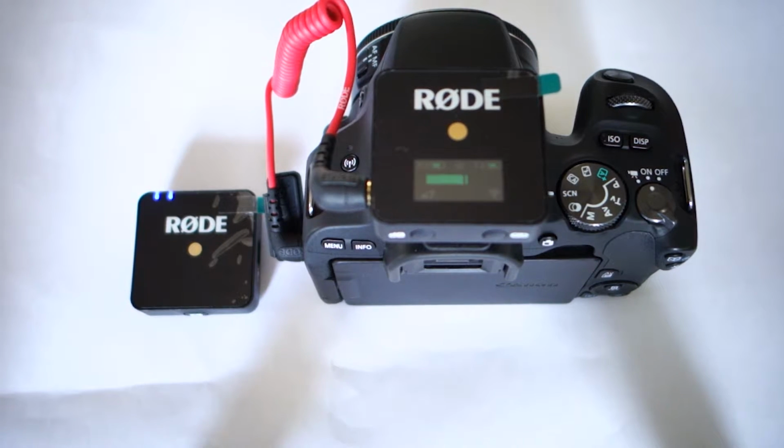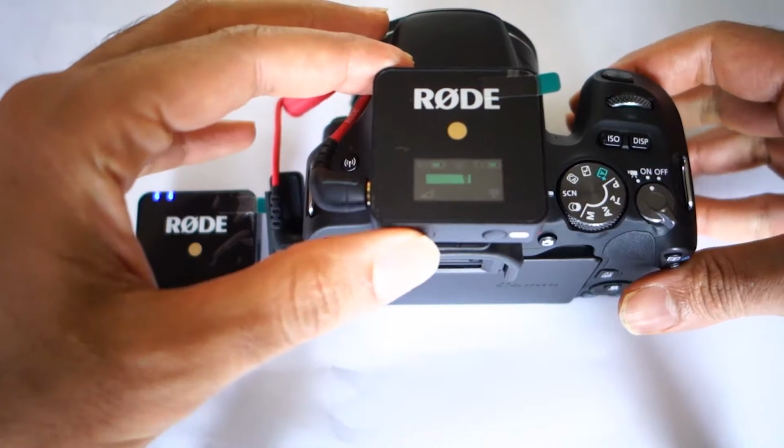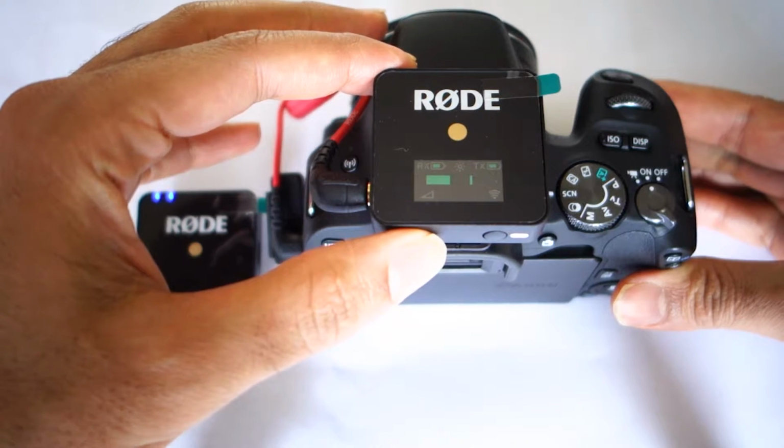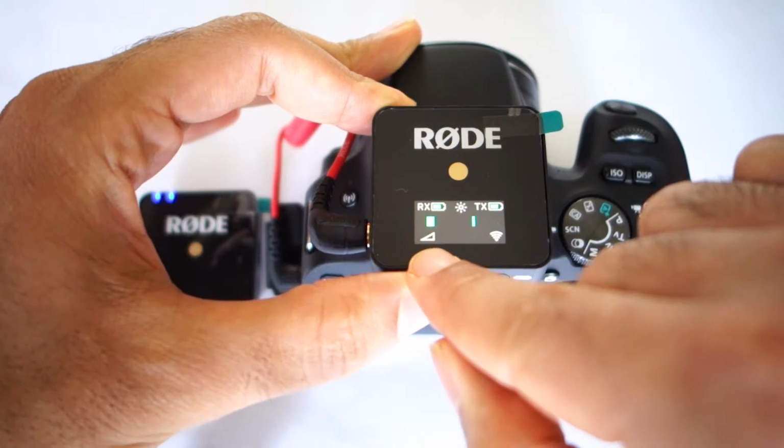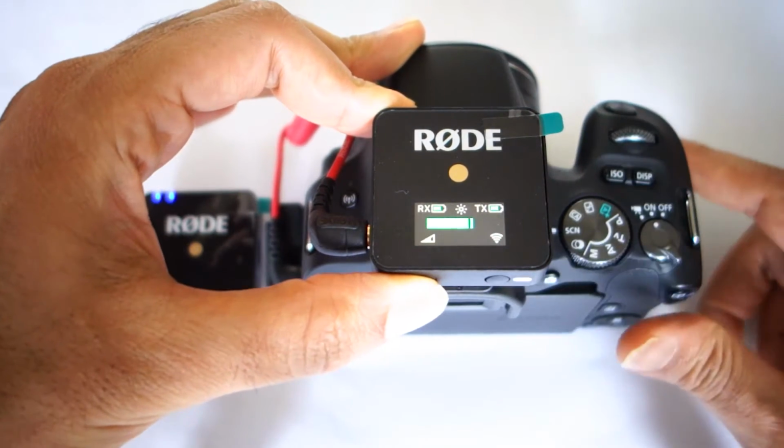In order to control the sound level, you need to press this button at the side. So if I press here on this corner, you can see the level goes up.